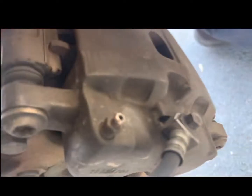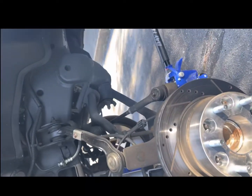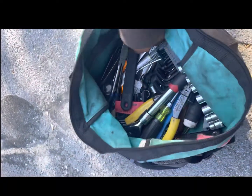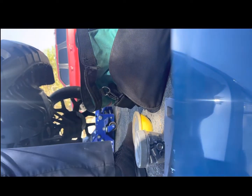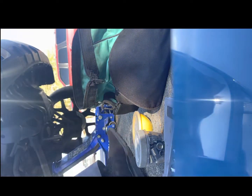Take these off the front, but the sockets on the back. These are my twos right here. Let's see if I got a star. I don't think I got a star. So I might have to run to the store, unless I can make something work.